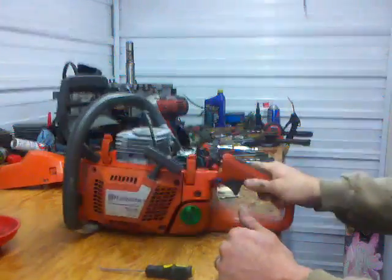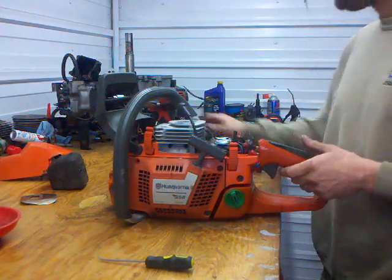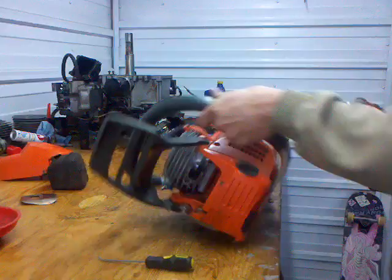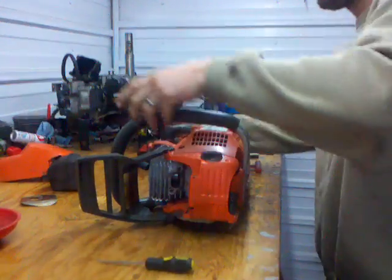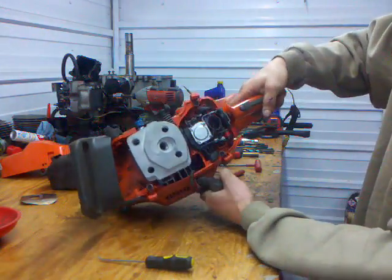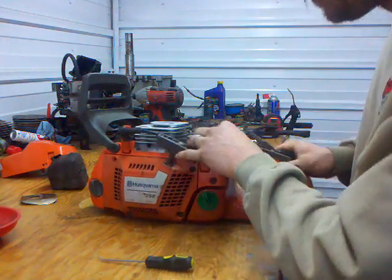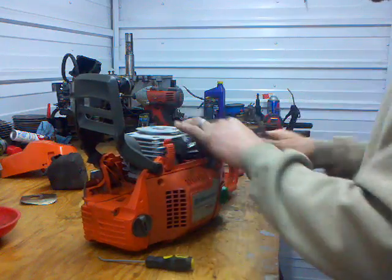I'm going to take the top off of this one, show the damage, and I'm going to get some parts ordered, and we'll put it back together. Get the handle out of the way. Makes things much easier. Better access. I've got the tank drained already. There might be a little bit of fuel left in there. I'm going to pop the line, and then also the wiring for the kill switch. They just slide on.